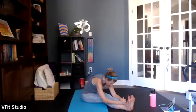So stretching those legs out long. You can sit on some pillows. Again, you could sit in a chair and have your legs long coming out of the chair, and then just lean down towards your toes. If you find that this is a really tough position to be in, sitting in a chair is going to give you a fabulous stretch, or even up on a little bench or up on several pillows, because it's going to make it easier for you to tilt forward and stretch all the way down the back of the body.